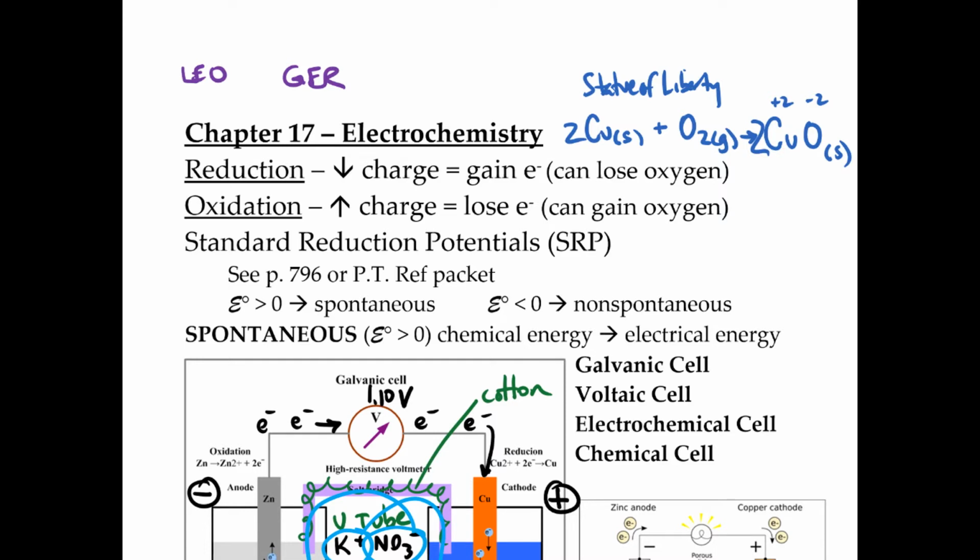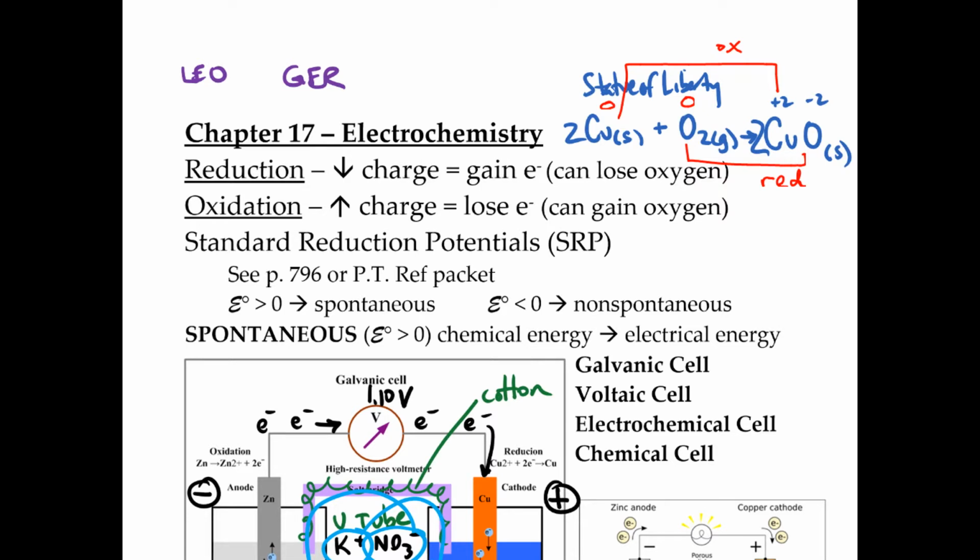charge. So originally the copper was at a 0 charge, and the oxygen was at a 0 charge. They were both elements by themselves with no charge. And then the copper went up, so that was oxidized. So it not only was oxidized because it gained oxygen, but also because really its charge went up. At the same time, the oxygen, who had a charge of 0, went down to -2, and so that was reduced. So the copper was oxidized, and the oxygen was reduced.